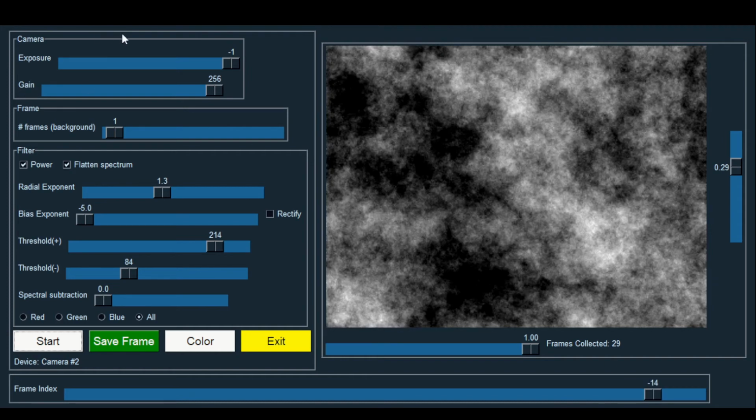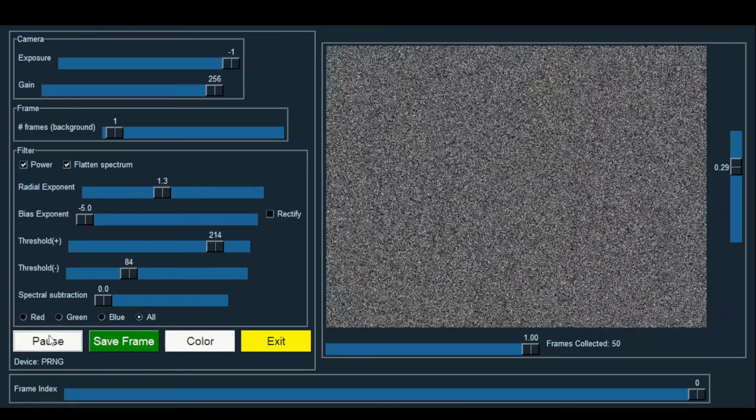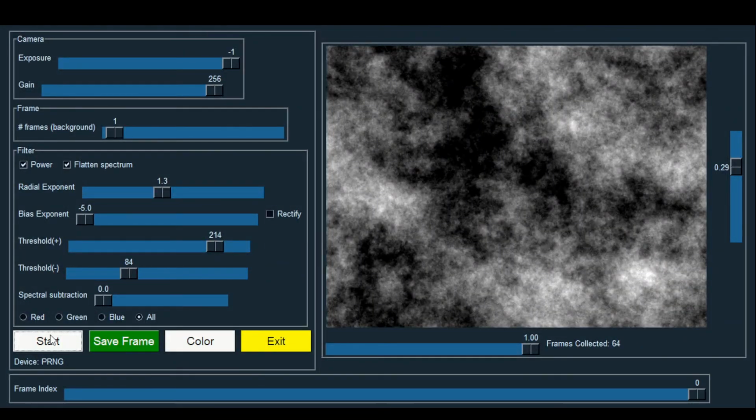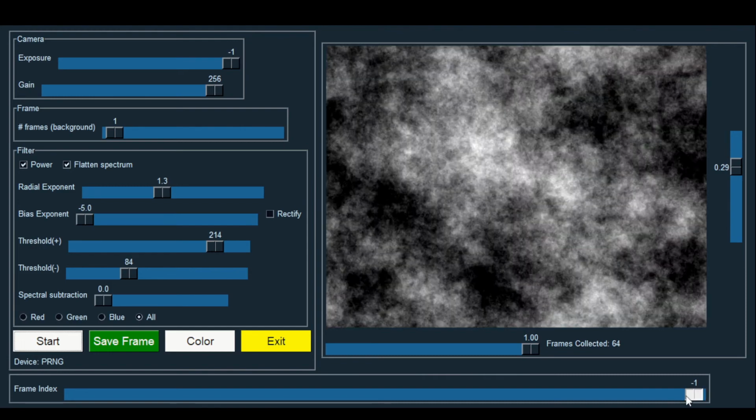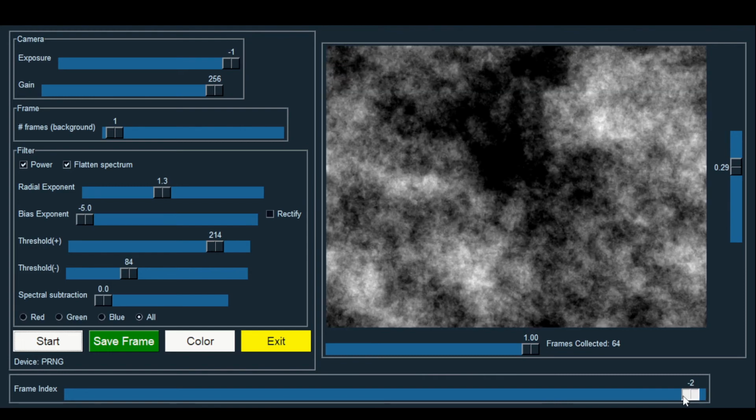However, if you so choose, you can also select different devices if you have multiple cameras hooked up to your computer. In this case, I've selected camera number 2 because camera number 1 is a DroidCam, which can receive images from the cell phone camera. If I go down here, I can also select pseudo-random. So now, when I generate images, I'm actually just generating pseudo-random noise on my computer, and I'm not entirely sure where the seeds are coming from, so there could be some magical effect from spirit producing the seeds that would produce face-like images.